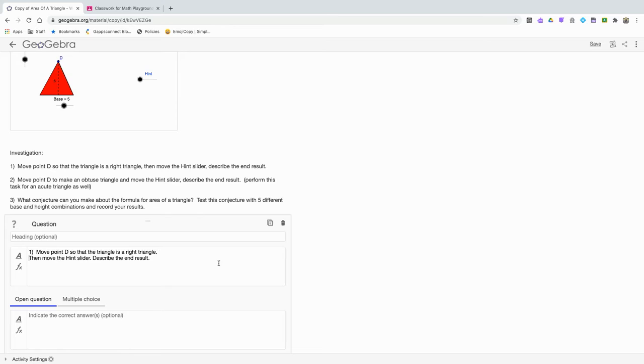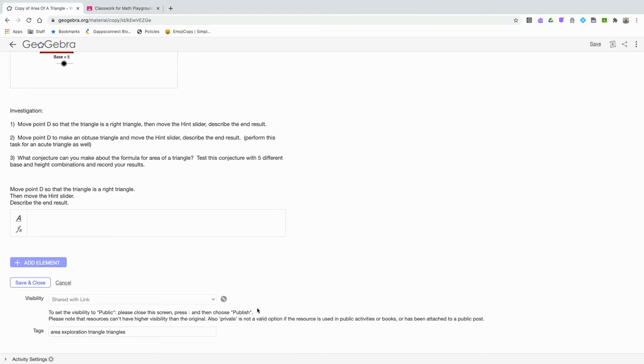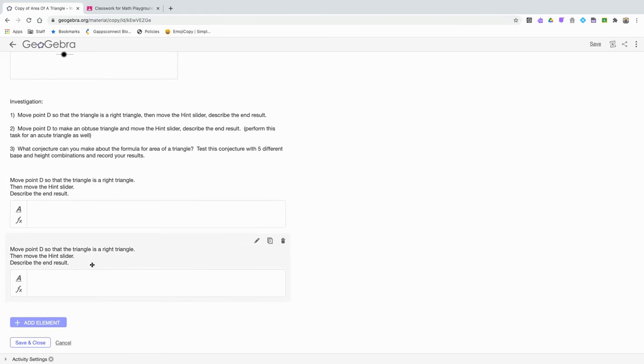And I may not even need one. It's kind of like a redundant piece if I put one. And this will be the space where the students can put the end result, just their description, and I'm going to click done. I'm going to copy a very similar idea here. See how you can do copy? Same idea, it's set up.